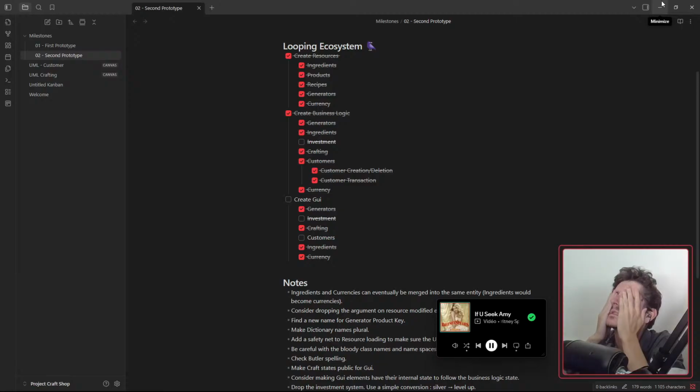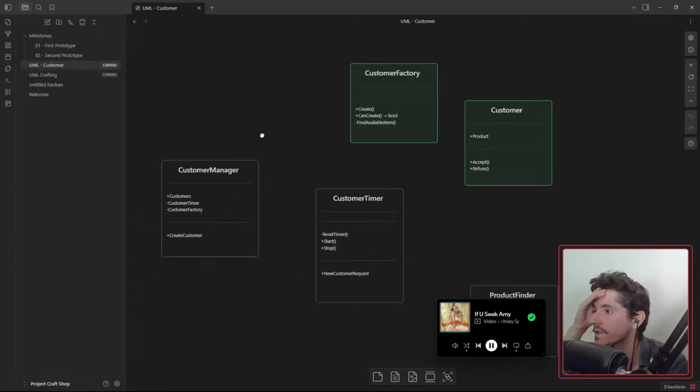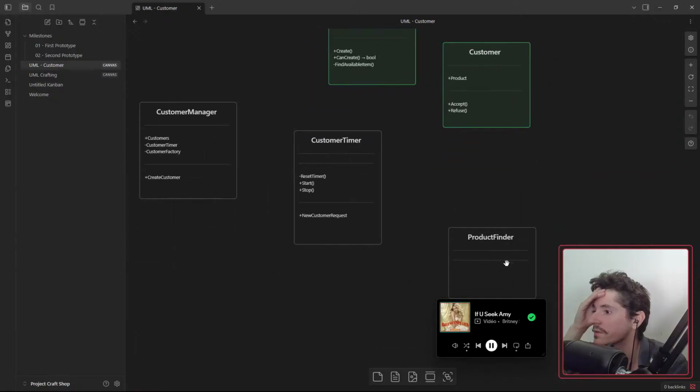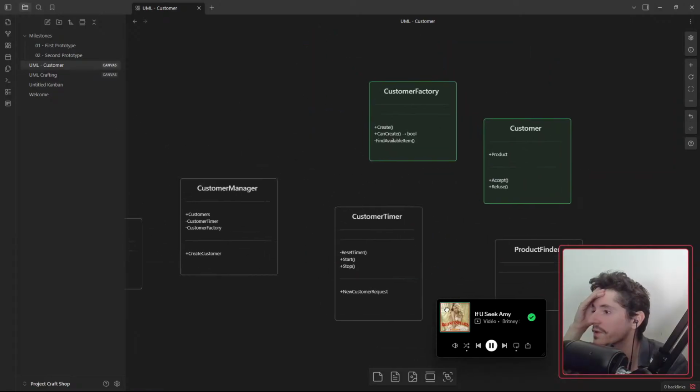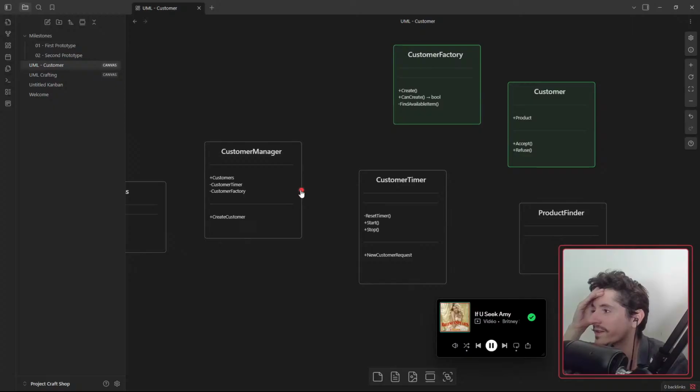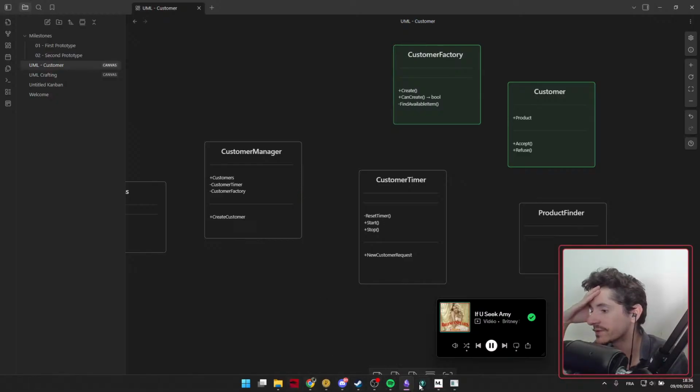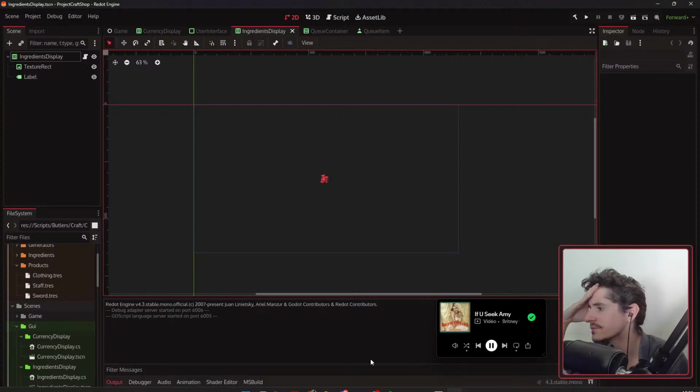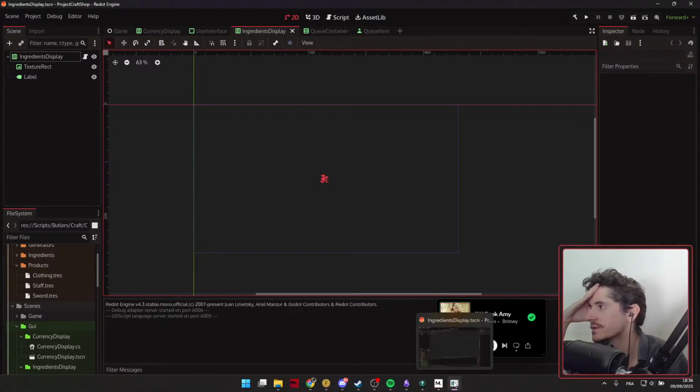Oh, it's been so long, I forgot what I did for the business logic. Okay. I have a few things left. Where's Redo? Where is it? Oh, maybe it's because the icons change or something.